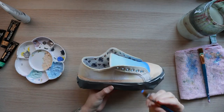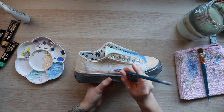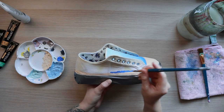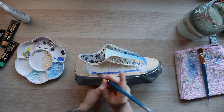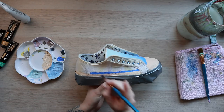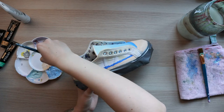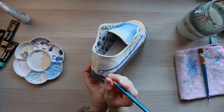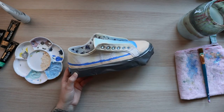It was so much fun, and it's almost my birthday, so I am hoping to get some paints that are made for shoes and for fabric, so I can do a better job another time, because I do have a denim jacket that I really want to paint on, but I don't want to paint on it until I have the correct paint, because that I actually want to wear. This was just some shoes that I don't really use, so I wanted to get a video out of it and just have some fun, and it was a lot of fun, it really was.